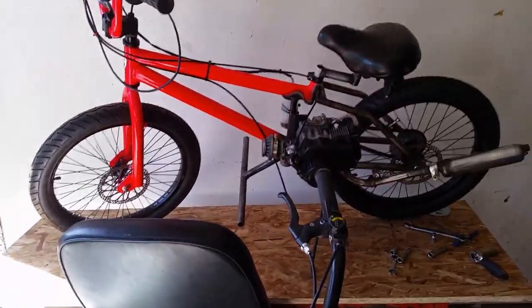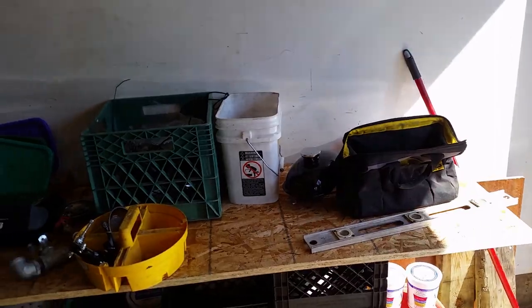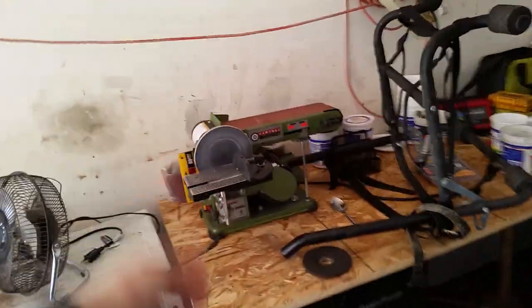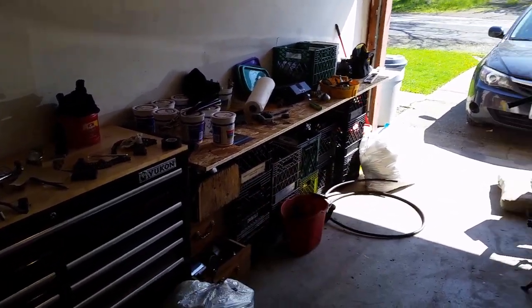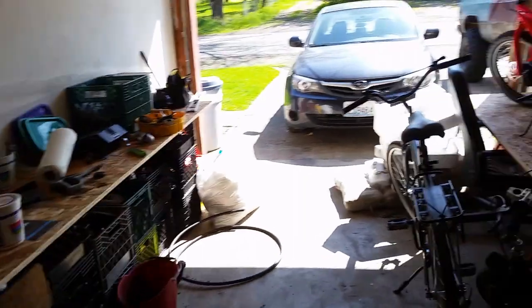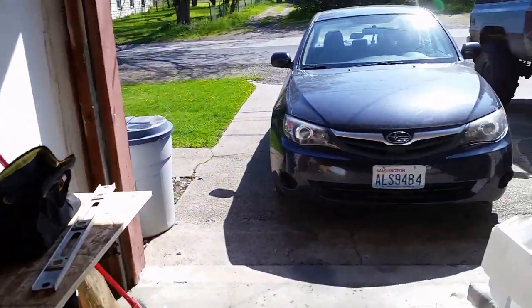The garage is still a mess and the scooters are pretty much still on hold. But I do have these two eight-foot benches — this one's wider and deeper because I want that one to not be sticking all the way out into the garage. So I've been working in here a little bit; I haven't been working on the scooters. That's kind of the reason I've been so busy.